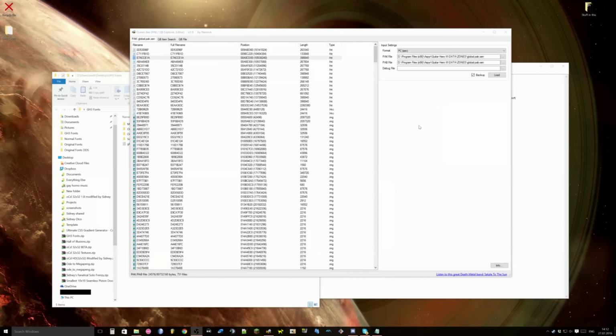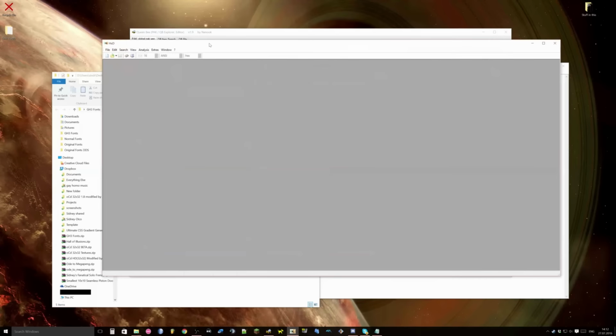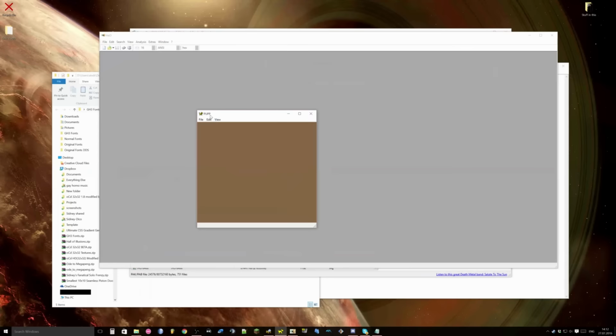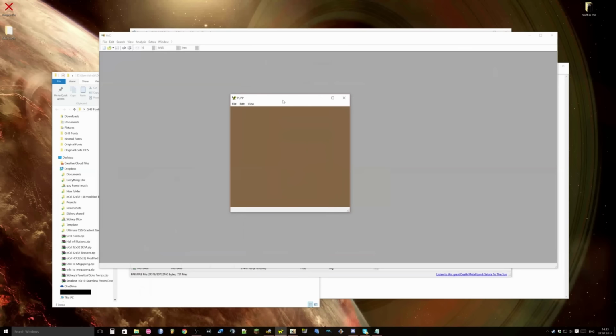So, to create your own fonts, you will need two more programs. You will need this called HXD, which is a hex editor. This is a program that you absolutely need. And you'll need this program called Pop. What this program does is it just exports DDS files. I tried to export the DDS files in Paint.net, but it exported it wrongly, and whenever I did the hex editing, the game just crashed. But with Pop, it actually exports it properly. So, just use this to make sure that it will work.